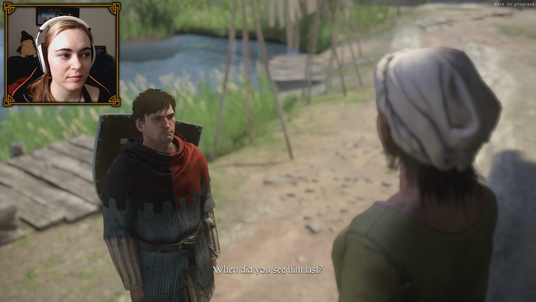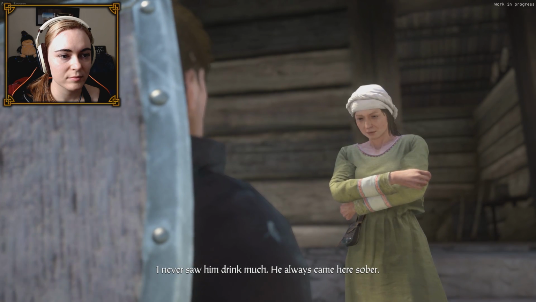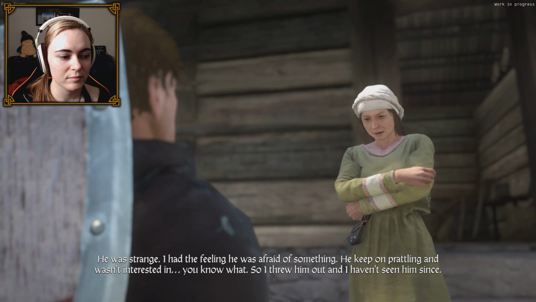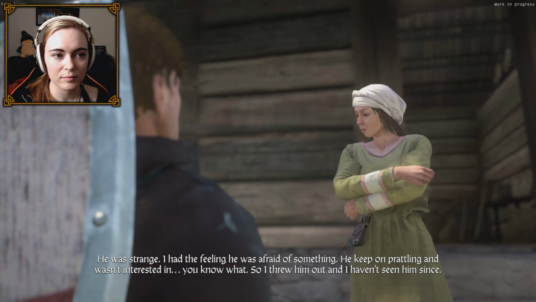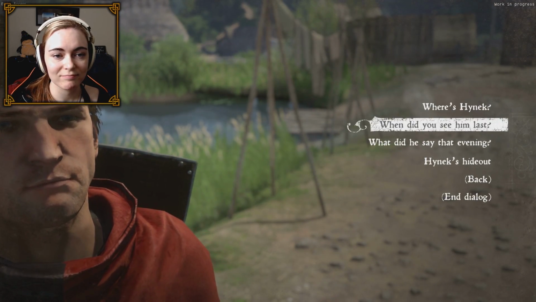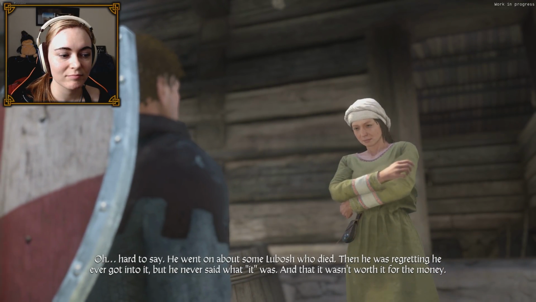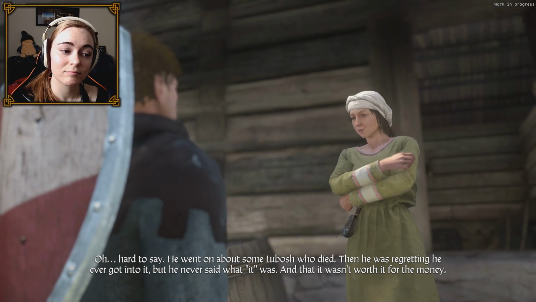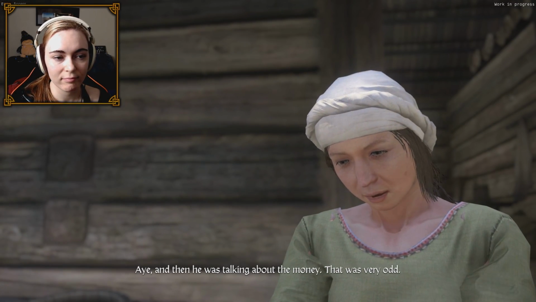When did you see him last? A few days ago. He came to me late in the evening. Drunk. That was unusual? I never saw him drink much. He always came here sober. So he was acting strange that evening? He was strange. I had the feeling he was afraid of something. He kept on prattling and wasn't interested in, well, you know what. So I threw him out and I haven't seen him since. Can you remember anything he said that evening? Hard to say. He went on about some Jacob who died. Then he was regretting he ever got into it, but he never said what it was. And that it wasn't worth it for the money. Aye, and then he was talking about the money. That was very odd.